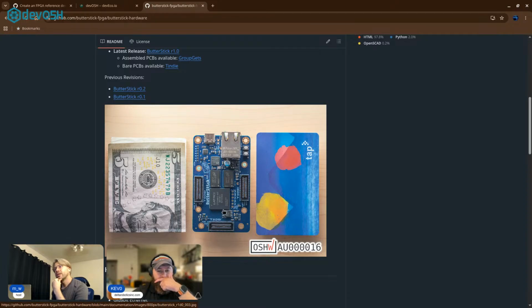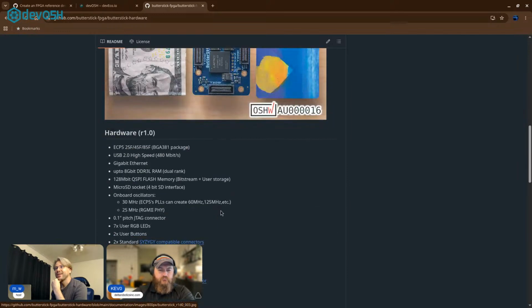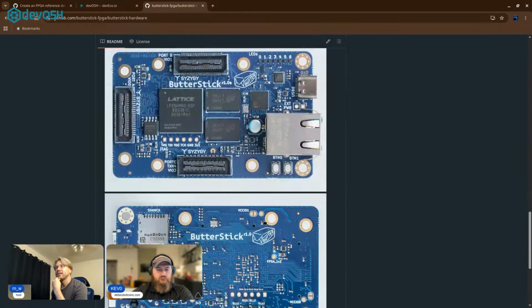All these are using the BGA, which I may or may not want to use. I really want to make this something I can actually assemble at home easily, and with FPGAs it can be tough sometimes. But yeah, this is a nice reference design.